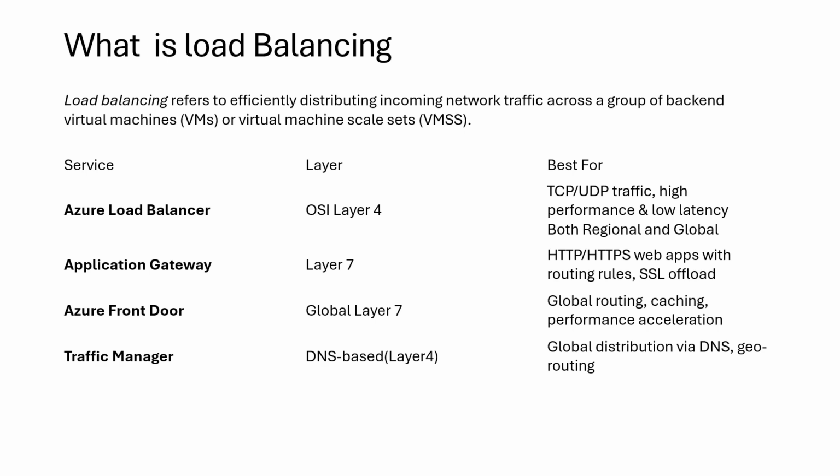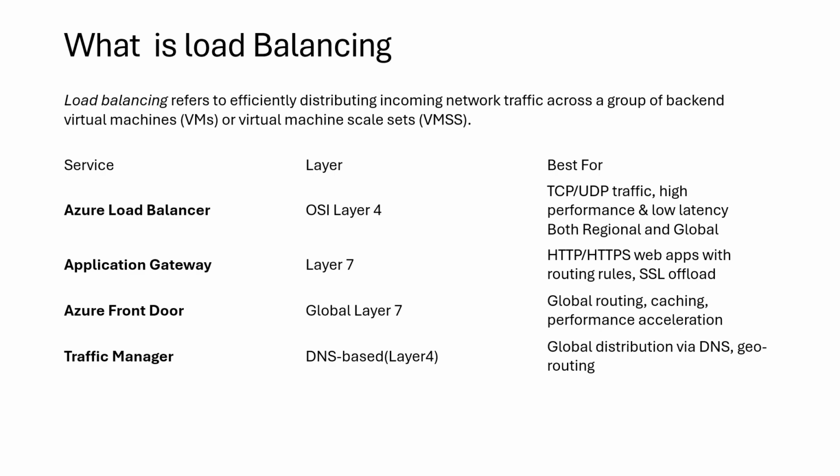Now, before we start discussing various load balancing services provided by Azure, let's understand what load balancing is. As you see, I've written it here. Load balancing refers to the distribution of processing across multiple computing resources. We use load balancing to optimize resource usage, to maximize throughput and minimize response time, and to avoid overloading any single resource. Load balancing can also improve availability by sharing workload across redundant computing resources.